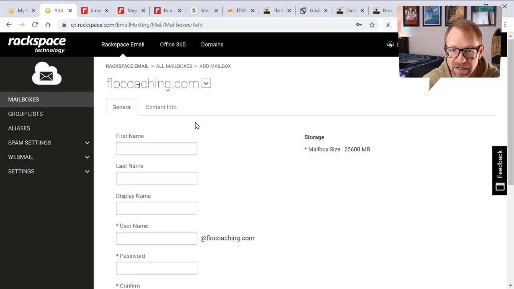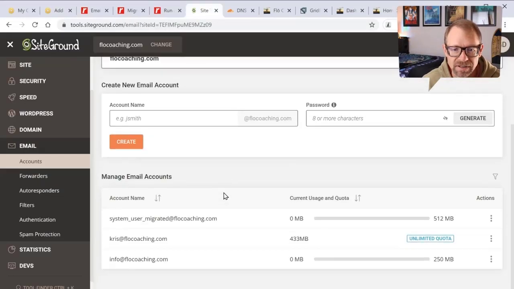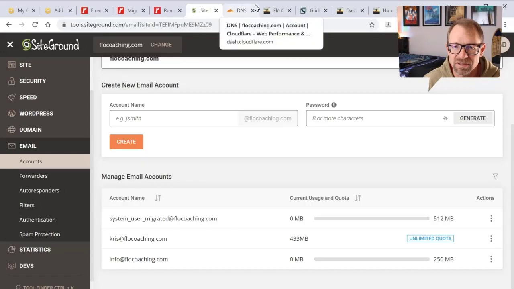Let's add another email box. In fact, I'm not even going to add this other email as an email box. I don't think there's very many emails in there. In fact, if you look at the email addresses here, it says 0 megabytes out of the 250 quota. So I might set that up in order not to incur the extra expense of the email address. I'm just going to set up forwarding of this address over to the other one. If needed, I can go in here and manually forward all these emails into this box too, if he wants to keep them. But let's transfer this into a single email address.